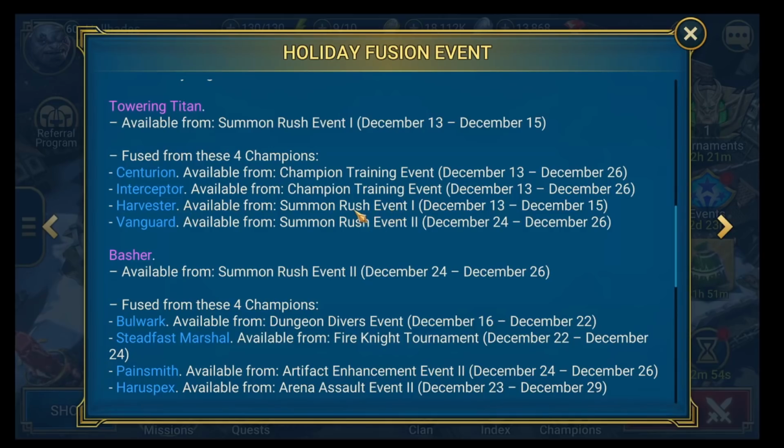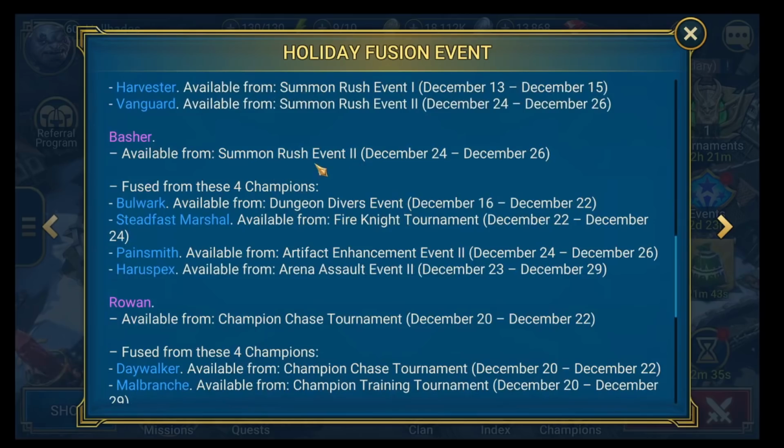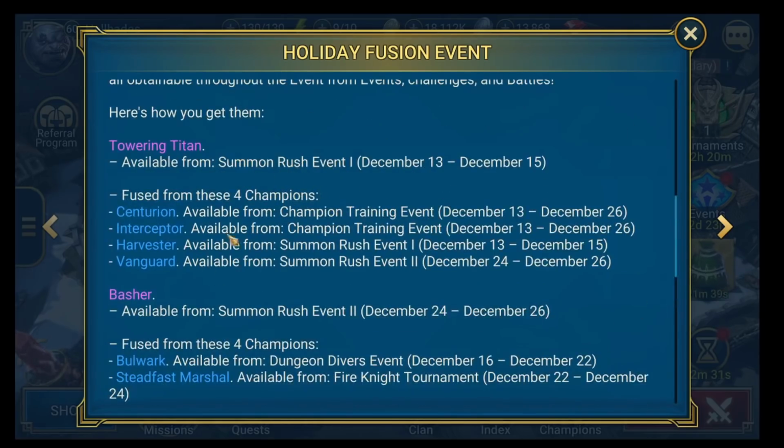So this is tough. So Vanguard, if you don't have Vanguard already, then you're going to have to get Vanguard or Harvester out of one of these Summon Rush events. Bear that in mind. Summon Rush is probably the hardest one to make happen because you have to have shards to do it. So the second one, Basher, available again from Summon Rush Event 2. So you've got 2 Summon Rush events. Bear this in mind, guys.